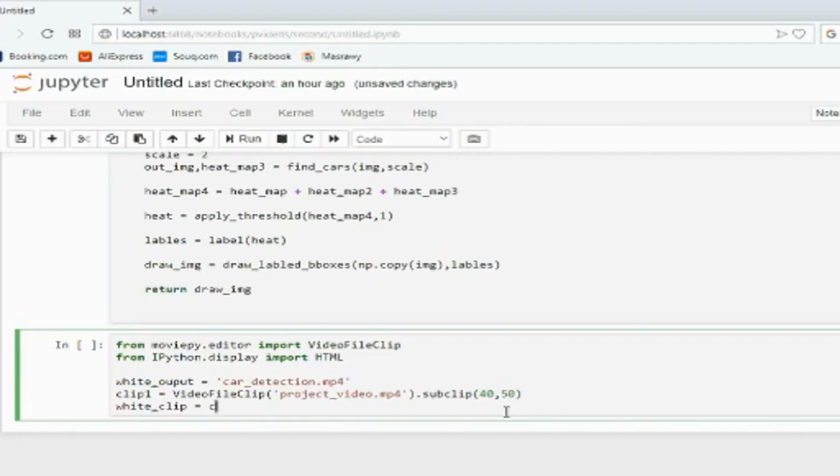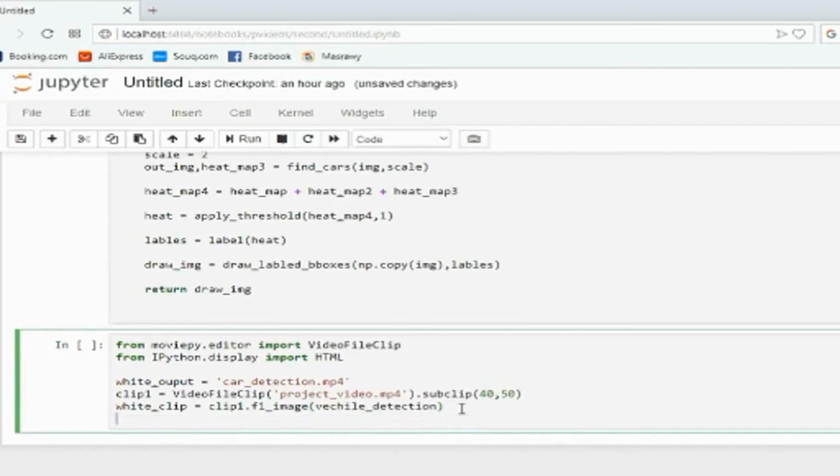White clip equal clip 1 dot fl_image. Here we will use vehicle detection. Okay.